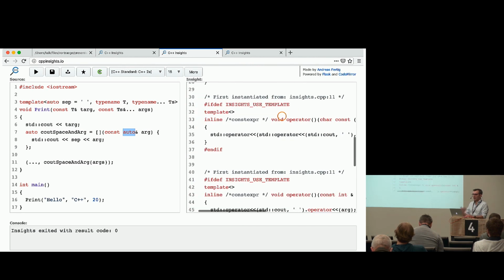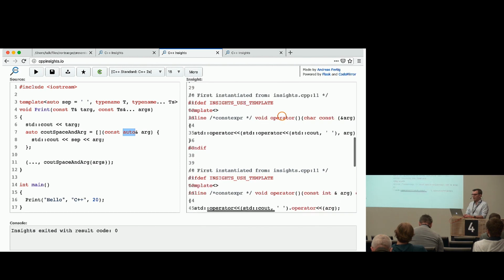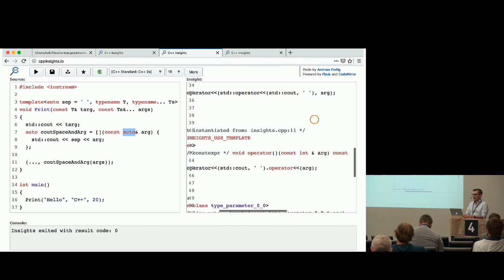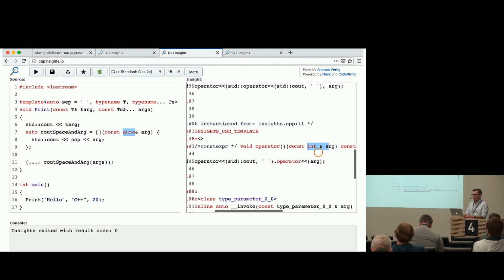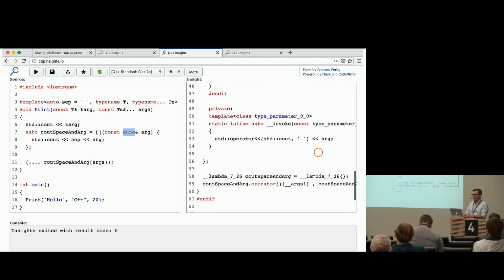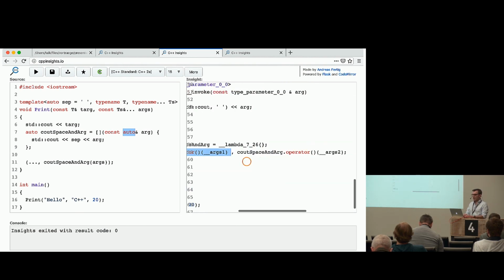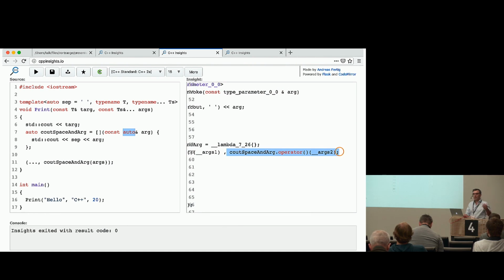That's why I'm getting in this lambda two more instantiations, one taking a reference to a const char array, and another one taking a const reference to an int, because that's how I call the lambda. And then below here, we can see what the fold expression does. It just comma separates the calls to the lambda's call operator. Once again, syntactic sugar, just to enable us to write less code and better code.